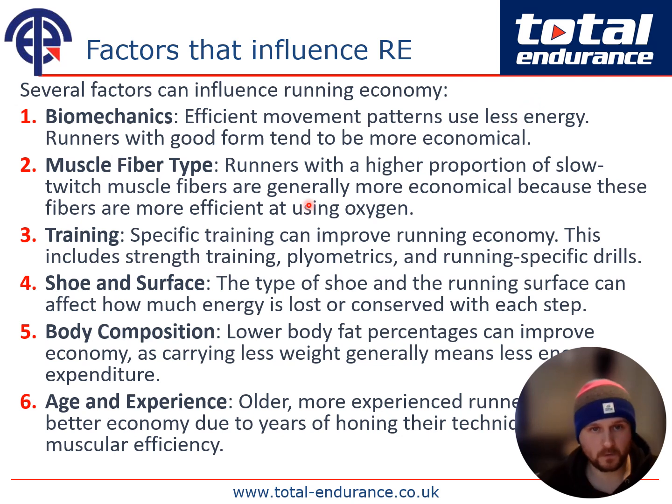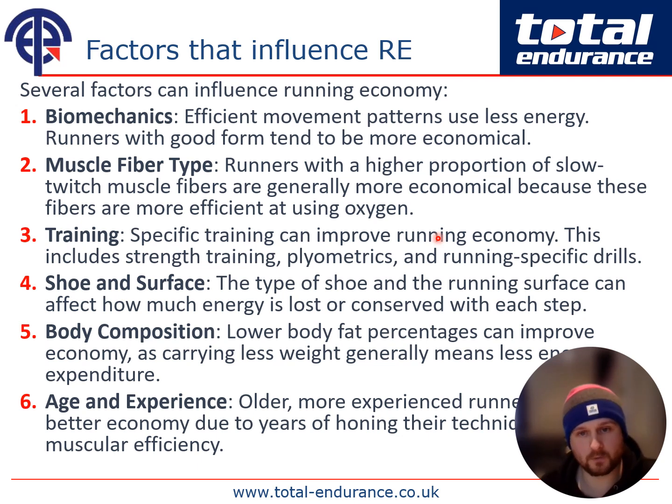Muscle fiber type: if you have lots of slow twitch muscle fibers, your running economy is going to be better, because slow twitch muscle fibers are much more efficient at using oxygen, whereas fast twitch muscle fibers are less efficient. One of the things you tend to find if you do a long endurance ride, or run, sorry, is that your legs start to get really heavy. One of the factors contributing to that is that your slow twitch muscle fibers are starting to fatigue, and you're starting to rely more on fast twitch muscle fibers, which just aren't very efficient, which is partly why you have to start to slow down.